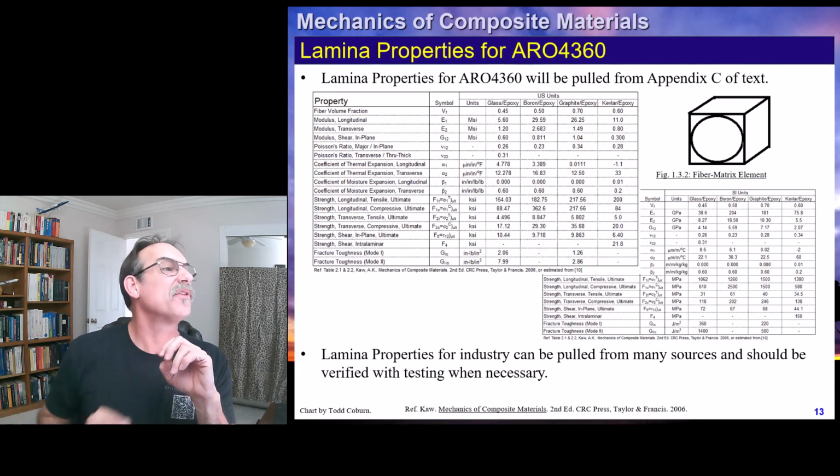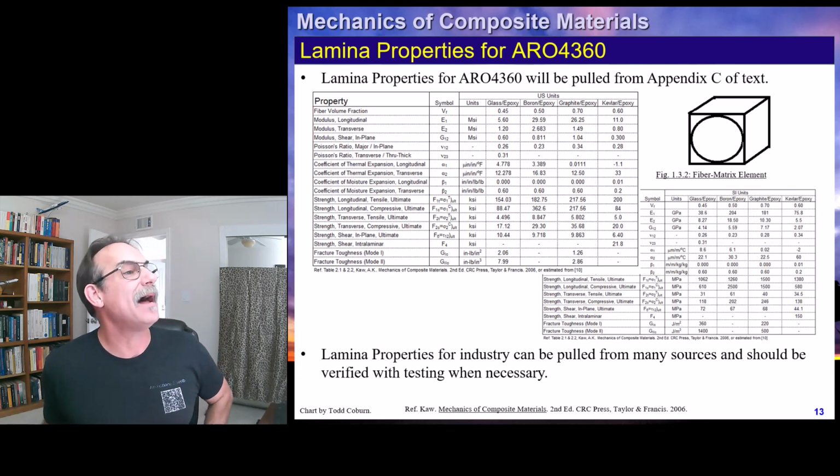So you can see we have orthotropic properties because we have a modulus. If we're looking at the glass epoxy, we've got a fiber volume fraction. We'll learn more about that later. This first one is about 45% fiber. The boron epoxy is at 50. These properties are about a 50% fiber property. The graphite epoxy is about a 70% fiber, and the Kevlar is about a 60%.